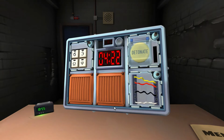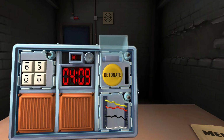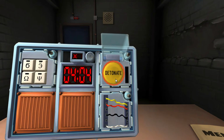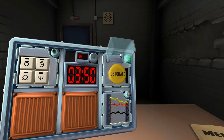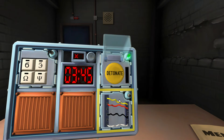Okay, press and release the button immediately. Really? Yeah. It says there is more than one battery on the bomb and the button says detonate. Press and immediately release. What do you mean release? Like press and hold or just press? Press and immediately release, yeah. I got that one down. Okay, what's next? The wires.